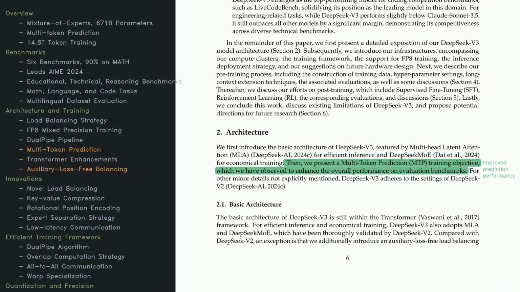This next section digs into how DeepSeek V3 enhances the transformer blueprint with fresh techniques to boost efficiency and accuracy. It uses multi-head latent attention and a next-level mixture of experts approach, building on DeepSeek V2's success. These methods cut inference and training costs. A major new feature is the auxiliary loss-free load balancing strategy. It avoids the usual inefficiencies tied to unbalanced experts. Another is the multi-token prediction objective, which supercharges the model's ability to predict sequences and do well on benchmarks. Though grounded in DeepSeek V2, DeepSeek V3 pushes the boundaries further, delivering stability and lower costs.